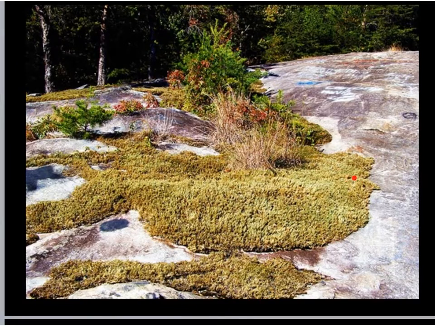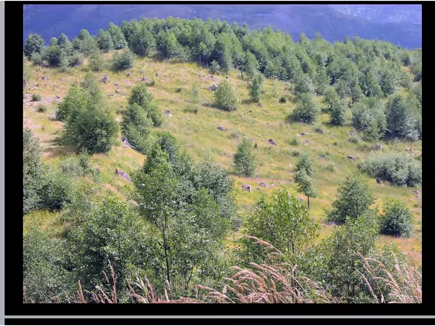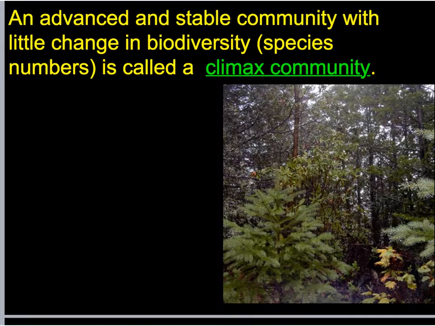So we got the bedrock at the low spot, and now look, we're getting even some small trees growing there. Eventually what's going to happen to my bedrock? It's going to be completely covered. It's still down there, but now we've got maybe a few feet of soil over it, and now we're getting some reasonable stands of trees. So you can see the size of the plants is increasing, and then ultimately we end up with our climax community. So we start with our pioneer species, and we end with our climax community.